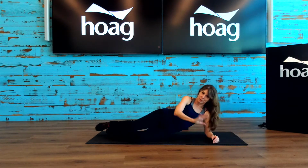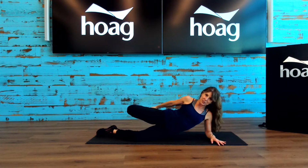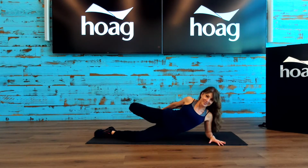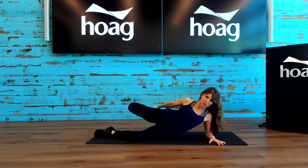Oh, we were up on the elbow on the first part. Let's grab a hold of the top leg on the foot right here. You're just pushing the foot gently into your hand, and we are pulling the knee back. Hold that stretch right there. Do you feel that in the quad? You feel that in the quadricep muscles here, in the hip flexor right here.